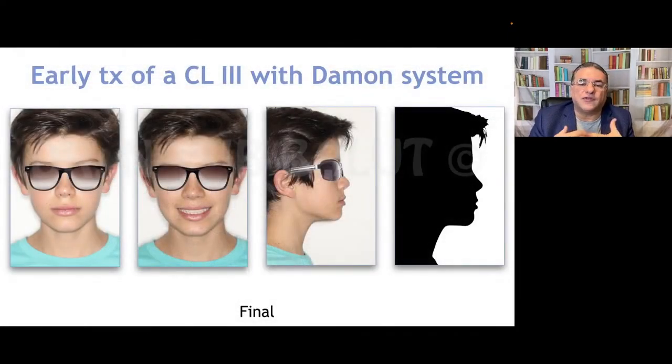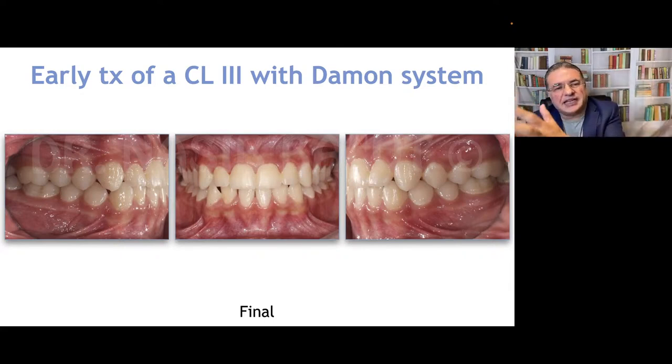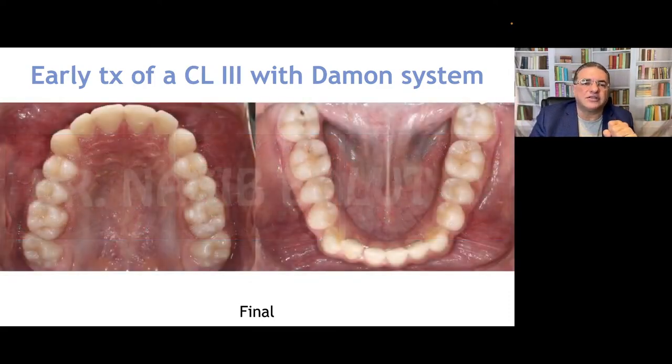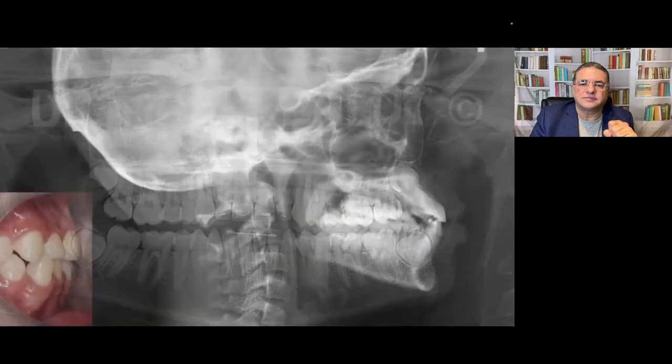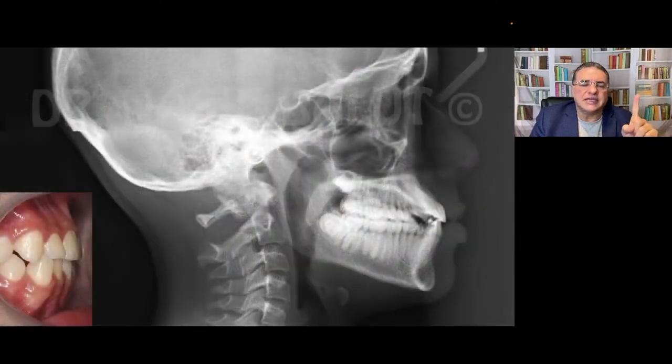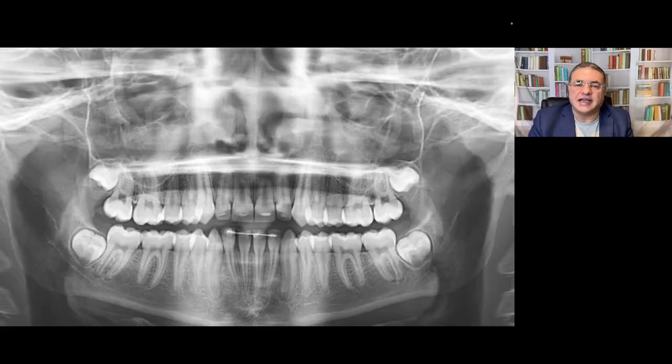So now I remove and I will keep the patient in observation. This is at the end. I didn't have the photos, but I place the brackets again for finishing, leveling, and aligning. So here are the final photos. No, I'm sorry. This is when I was ready to place the brackets again, just for finishing, leveling, and aligning.